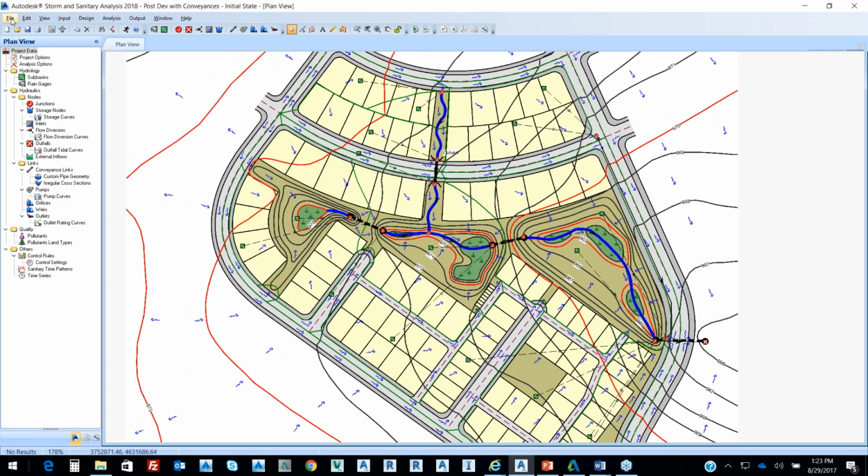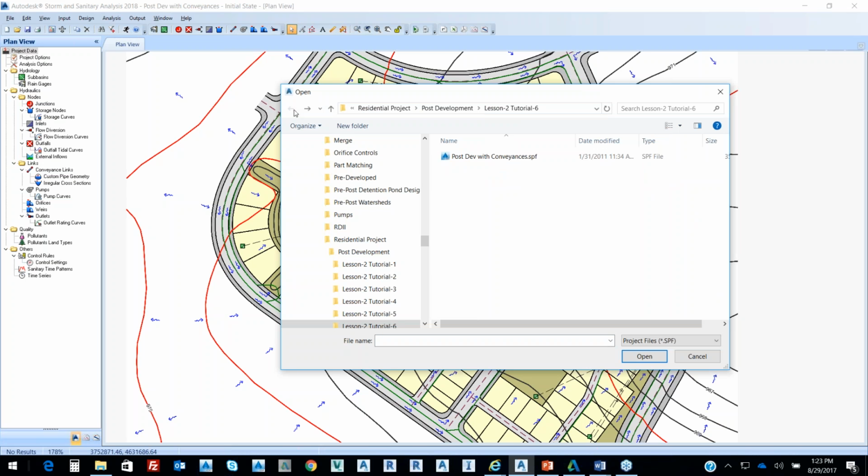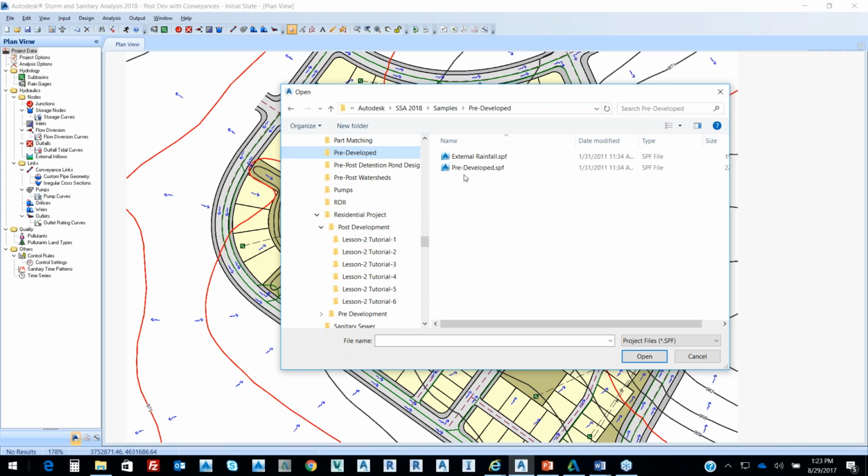Because if I did something like a car lot, let me go back one, under samples. There's an auto dealership.